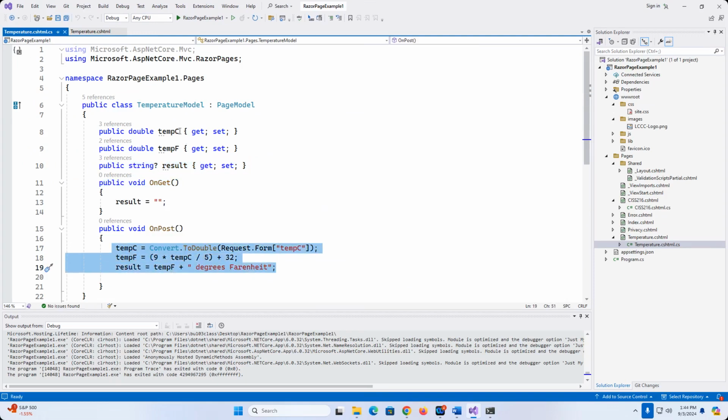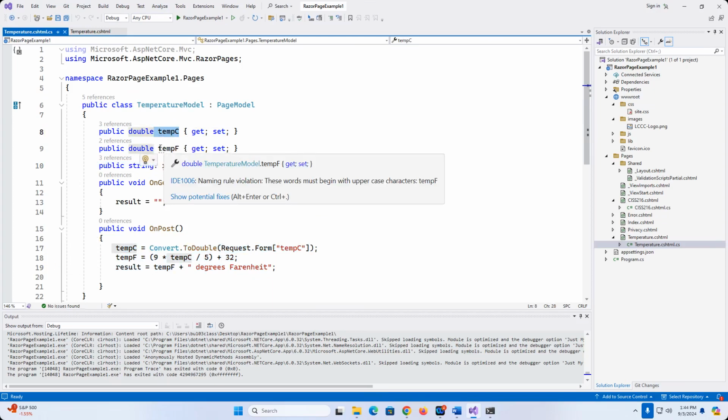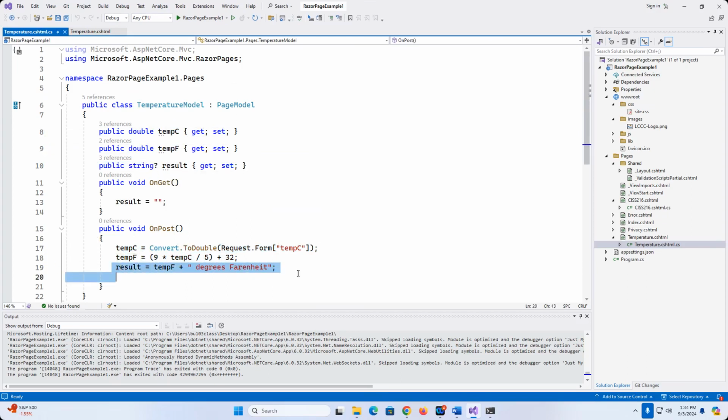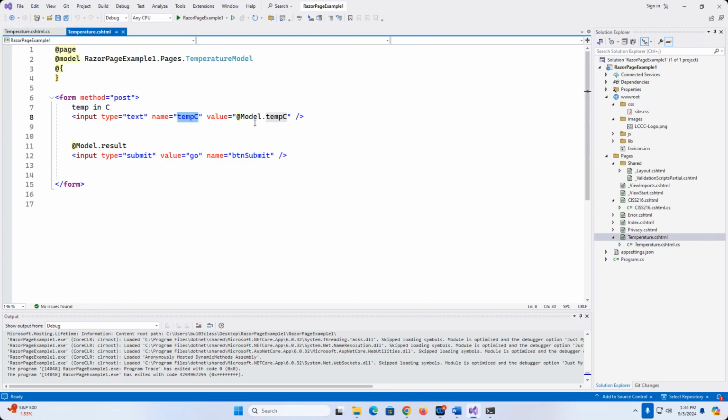When we're done, these variables are all filled in. tempc is filled in with the value from the form. tempf is the value that we've calculated for Fahrenheit. And result is this little result string we formed. All of these are model variables. And we can reference them in the CSS_HTML page by saying @model dot and the name of the variable.